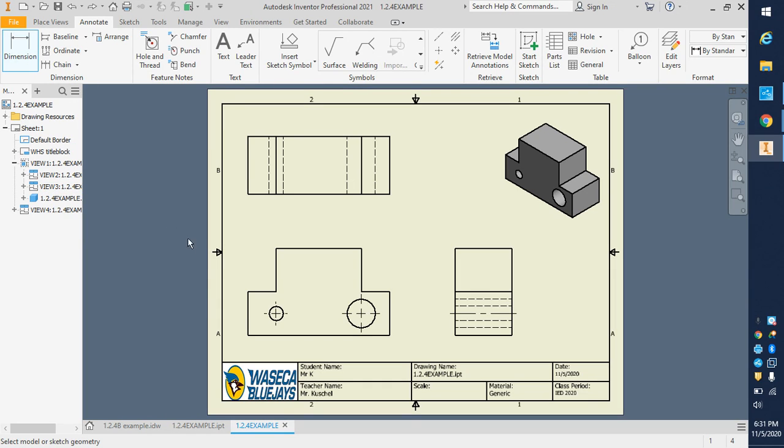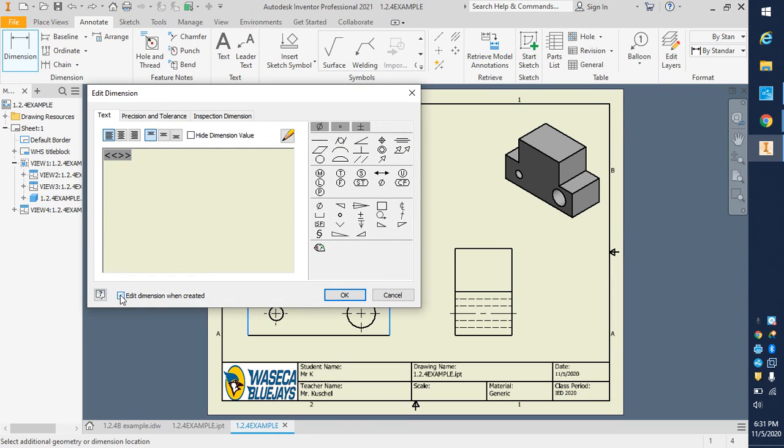Select our dimension tool. To get our width, the easiest way, my favorite way to do this, let's pick this side and then this side. I don't like to pick the corners all the time, but pick a side. So this side to way over here, click, and if I drag it up, there is my dimension.